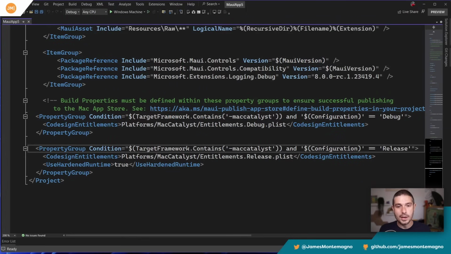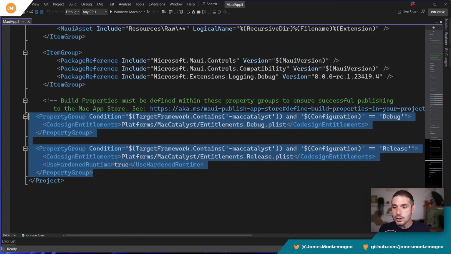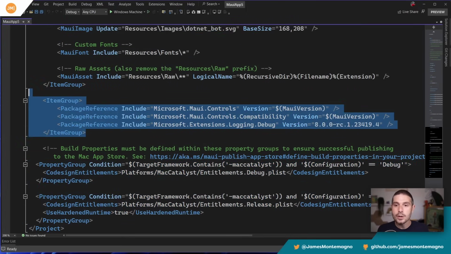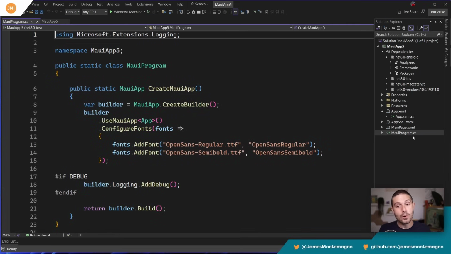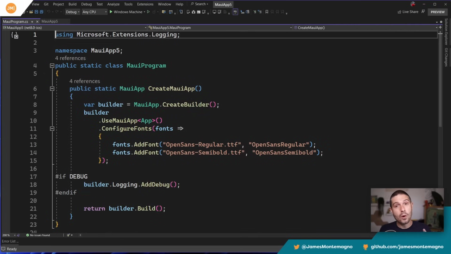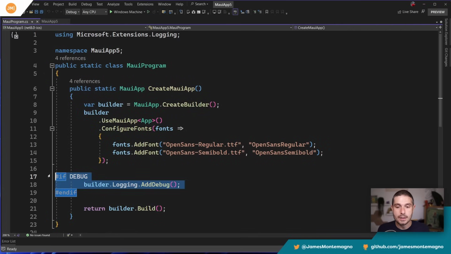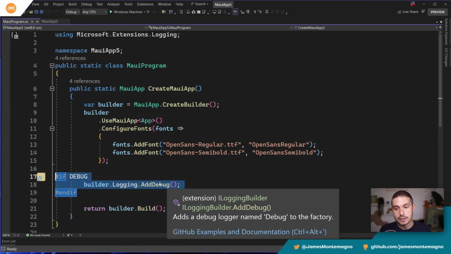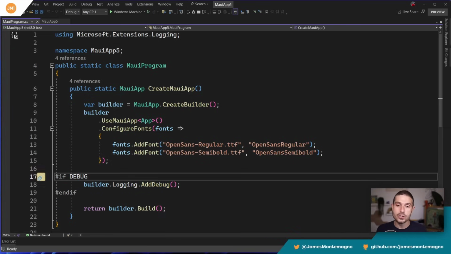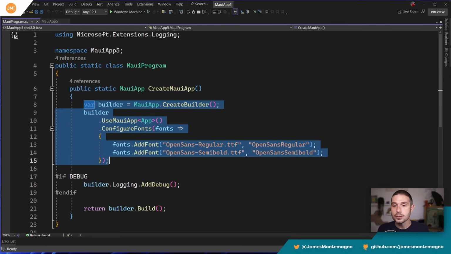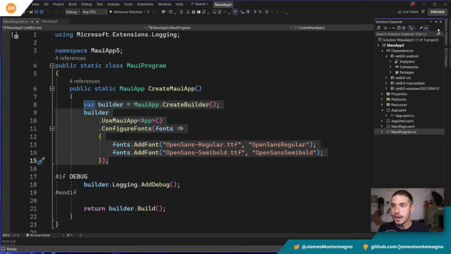Honestly, that's about it. To be honest with you, there's the macOS changes for Mac Catalyst, and then these NuGet packages that are here. Now, one thing of interest, if you are coming from .NET 6, is if you open up that MAUI program, you'll notice one difference, which is this logger for debugging that's been added here. It adds a debug logger automatically that you can inject into different services as well. Besides that, you still have your builder, you have your app patterns, you have everything like that.